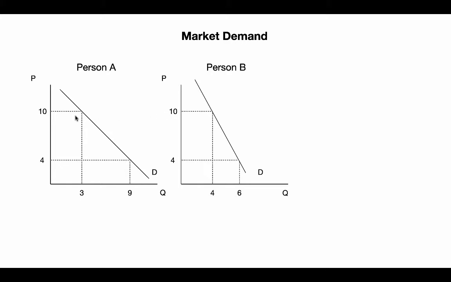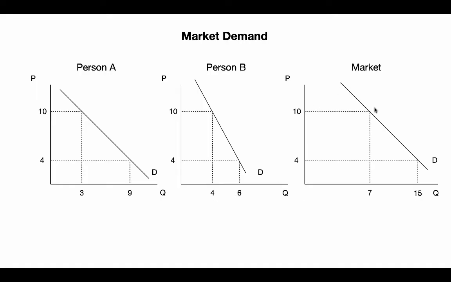So we just say at a price of 10, well, if we have 3 units over here and 4 units over here, we're just going to add that up to get 7 units for the market as a whole. Since we're doing straight lines, I just get 2 points here, 2 prices, that'll give me a straight line over here. So at a price of 4, obviously I'm just going to add these up and I get that. So that's all we did there to get that market demand curve. And so you could imagine that if I had people give me their individual demand curves, I could have gotten the same result that we had before by just asking people.